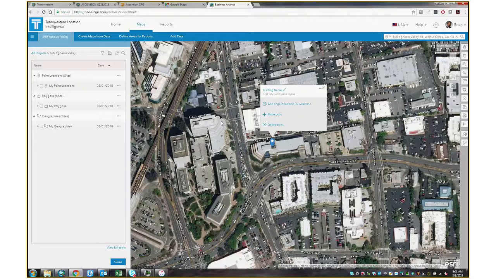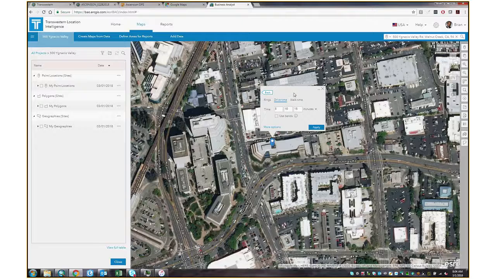So beyond this, we've got our point in the right place. Let's add some rings, and we'll pull a demo from that. By default, these are radius rings. By default, it can do 1, 3, 5. You could have it do 1, 2, 3, or something else depending on what is most pertinent in the area you're searching. It can also do drive times, which are really useful.